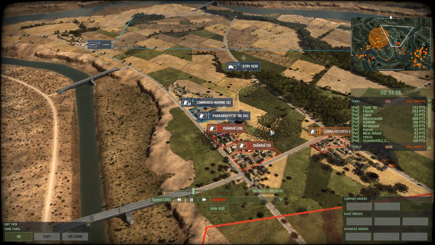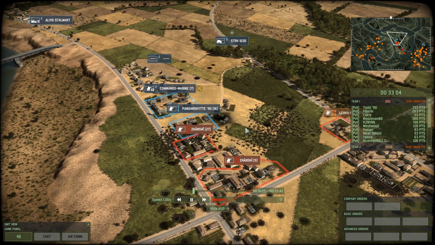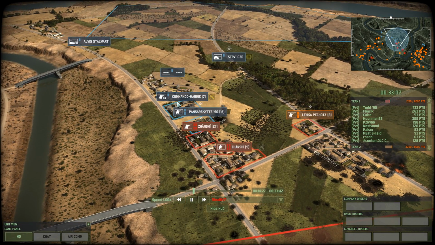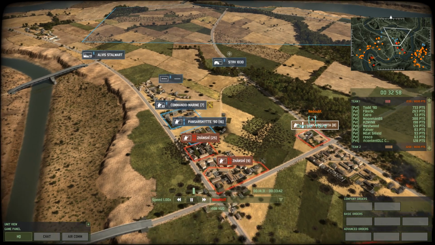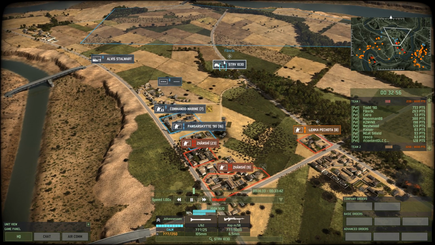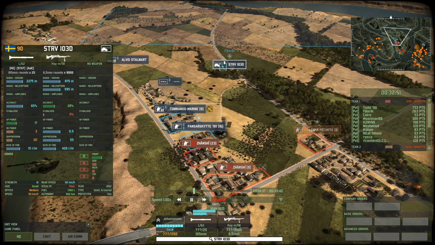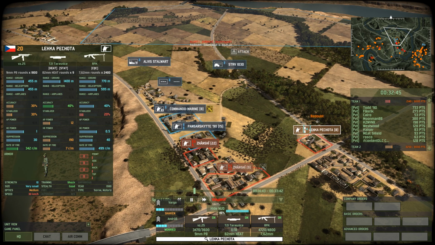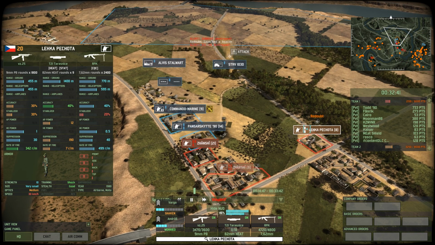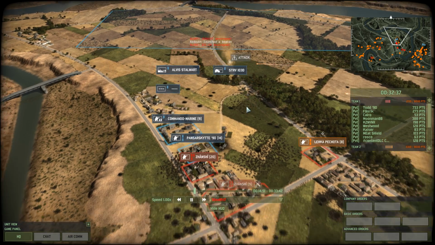they're still alive. The Zanshi keep pushing up, trying to dislodge the Commando Marine and the Panzerskite. Fortunately, these guys with the Tarasnice are able to do some damage, or, well, trying to do some damage, against the STRV-103D with its blistering rate of fire. Their accuracy, however, leaves something to be desired. Their accuracy is 40%.